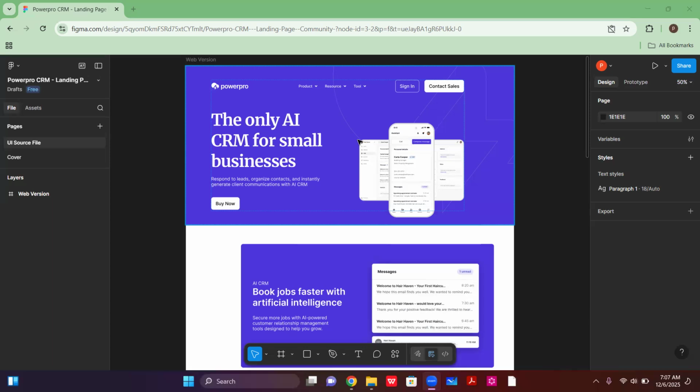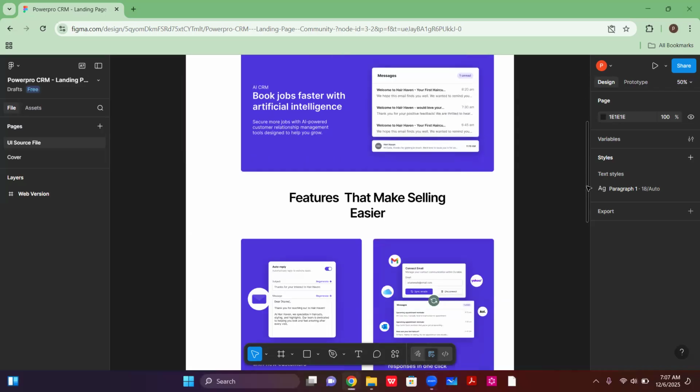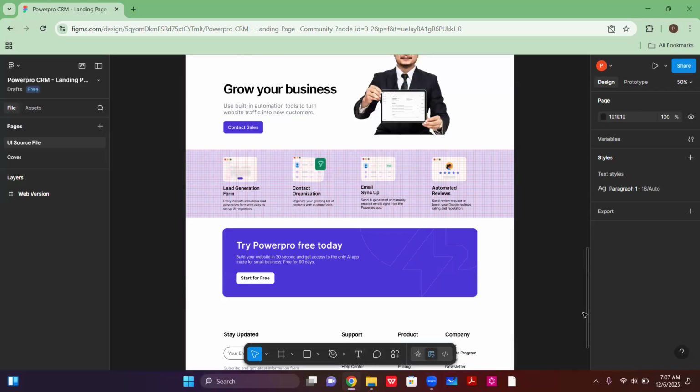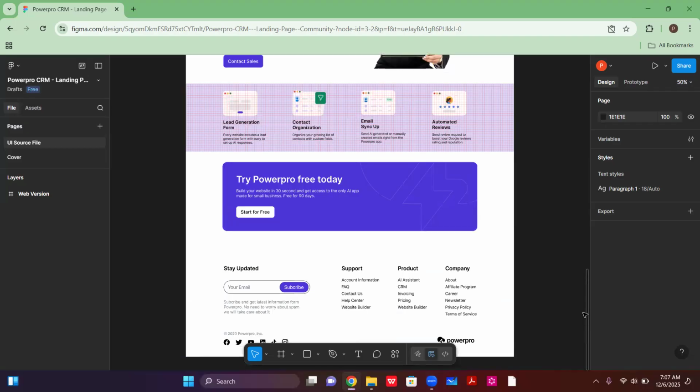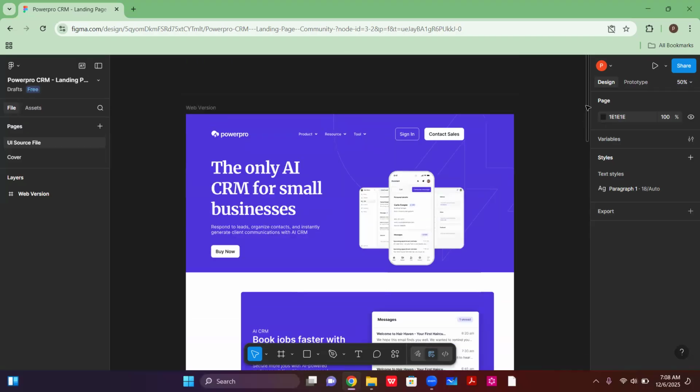So this is what we are going to be building. Although this design does not have any mobile version of it, because of that, I'm also going to be using the mobile first design approach. Okay, so I will get on board now.